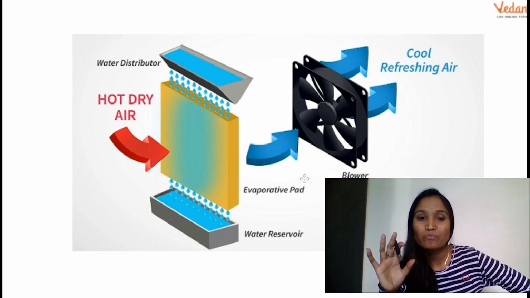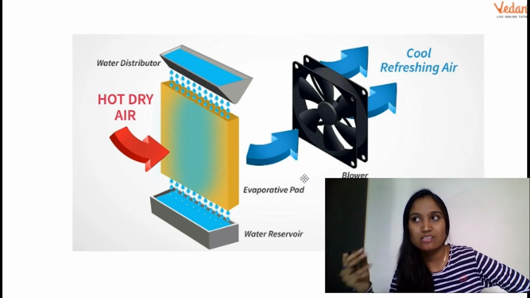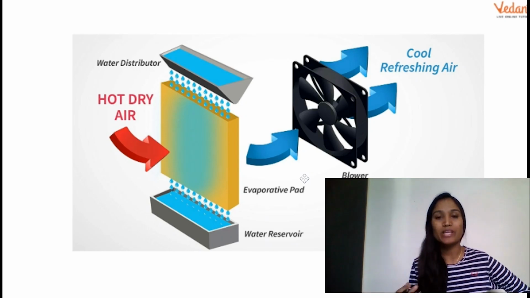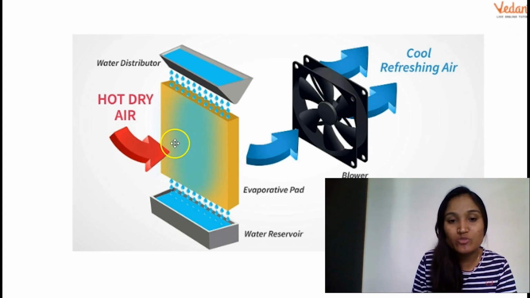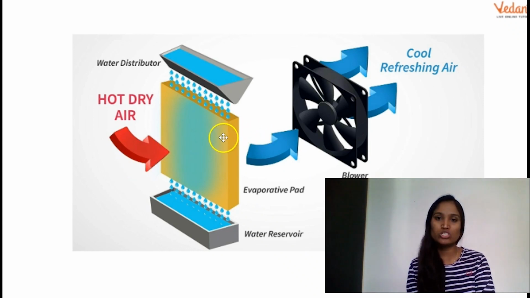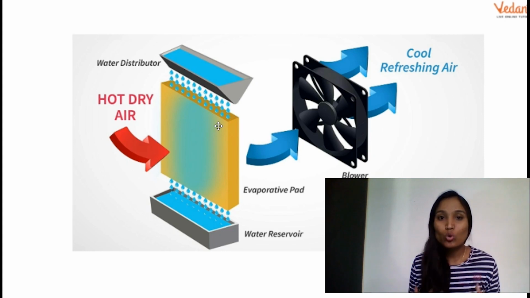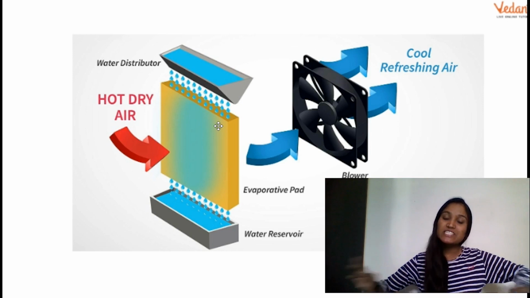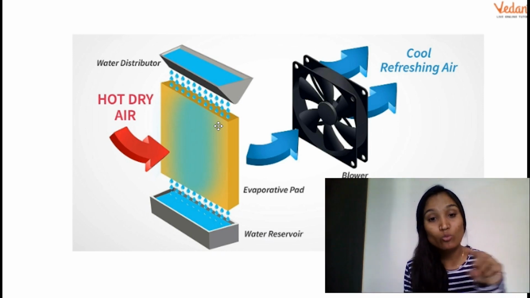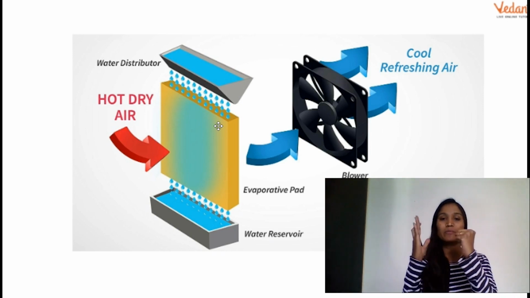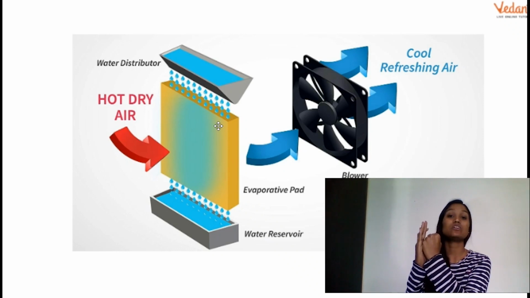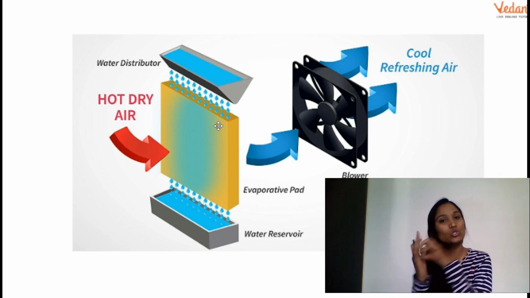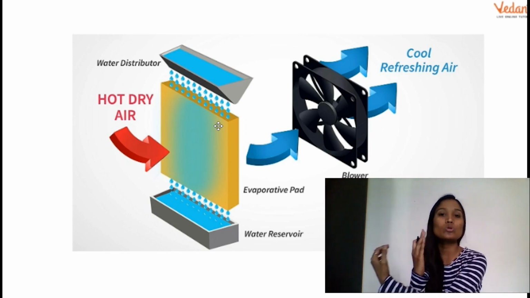So the hot air, of course, has more kinetic energy. Of course, it has more temperature. That means this hot air, when it is passing through the streams of water, is losing its temperature. It is giving away its temperature. To whom? To the water. The hot air coming in touch with the water particles, which have low temperature, transfers its heat energy to the water as it passes through the water streams.